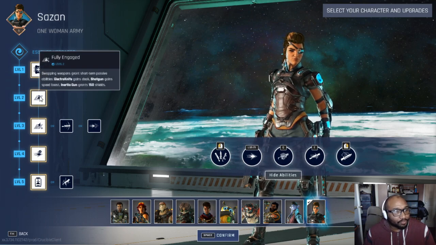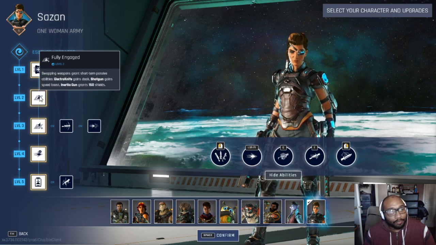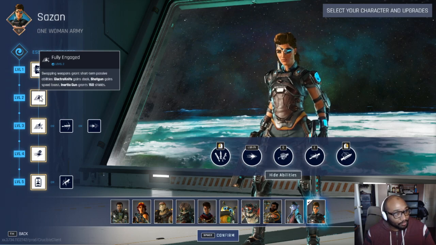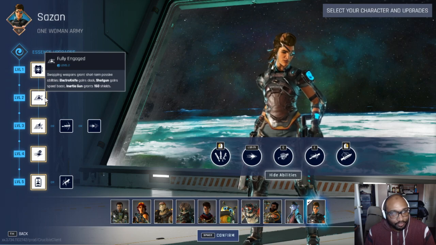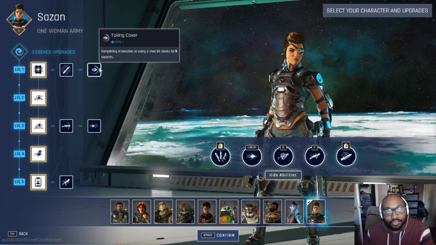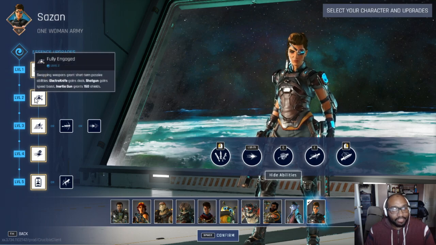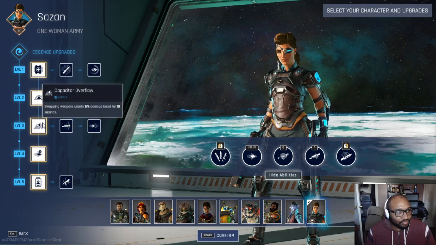Next one up is going to be fully engaged. When you swap weapons, it grants a short-term passive. When you switch to the knife, you get a cloak. When you switch to the shotgun, you gain a speed boost. When you switch to the inertia gun, the main gun, you get 150 shields. So on top of that, you could use this to cloak, then pop a med kit, and then electro knife to keep your cloak up a little bit. Weird things that you could possibly do.